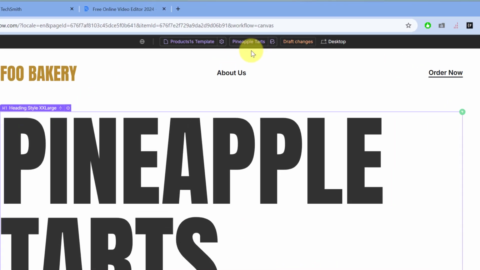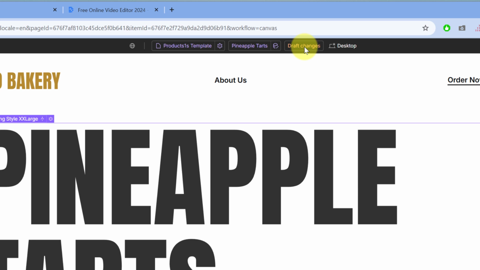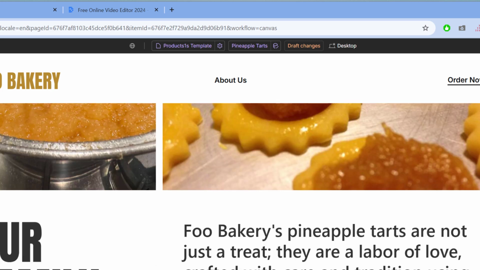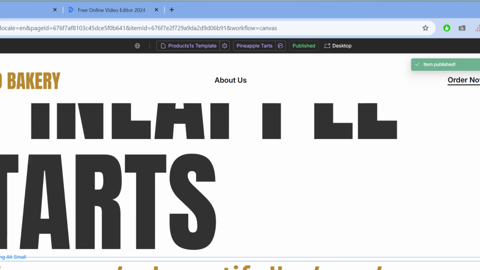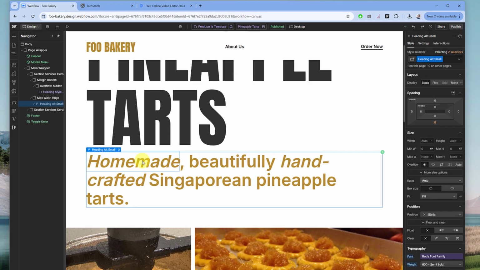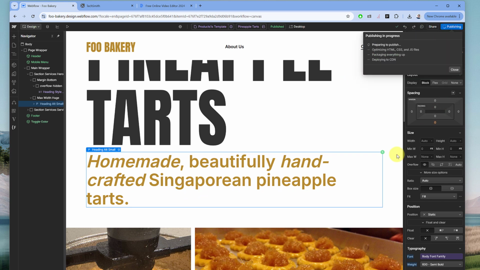Now you can see straight away, Webflow's got this excellent indicator right here that tells me straight away there are draft changes to publish, which means to me, if I see this content here and I know that this is ready to go and I want this to go live, the first thing I'm probably going to do is just say publish that CMS item so that it is now in production. If I have also made changes to styling or static content or the element arrangement, and I'm ready to publish the entire site because I want to pick up that as well, I'm also going to publish from the publishing menu the way we always have in the past. So it becomes a two-step process.